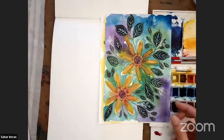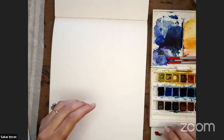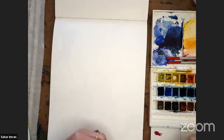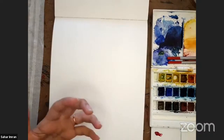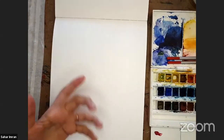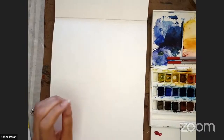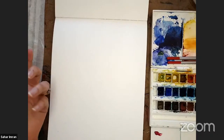This is another one. Basically, this took a long time for me to learn myself as well, that there are rules, but you don't have to stick to them always. You just have to experiment and try out new things, because as you must have heard a lot of times from a lot of artists, there are many happy accidents when you're painting, and you can just explore new things and find something very, very exciting and beautiful in that process.